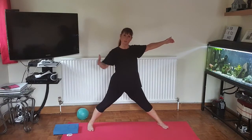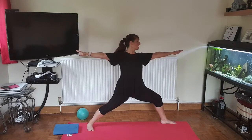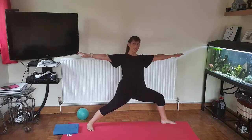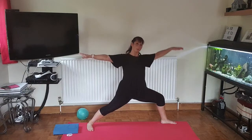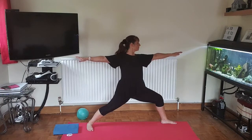And straight here into Warrior 2, turning the foot forwards and the left foot to the side, bend and hold. Make sure the shoulders are level and gently look from one to the other to make sure they are. Here, bending the knee should be in line with the ankle and then turn the chin over the front hand. Stay here for 4 breaths.